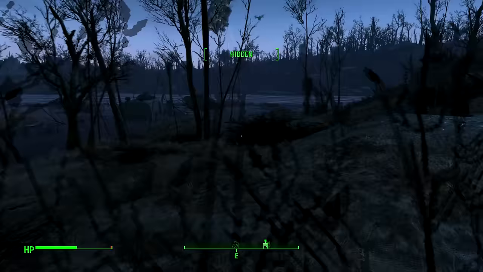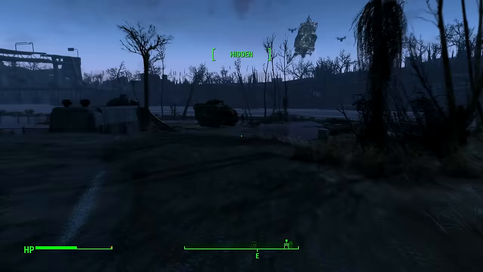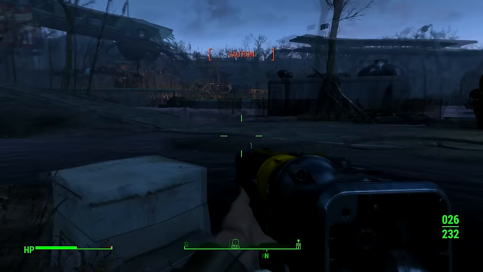Head down to where the Brotherhood of Steel are in their van. They usually spawn here or around this area. If they don't spawn, just reload your save from inside the building at the start of the video and try again. Now stand near the Brotherhood and fire a few shots at the super mutants to piss them off. This will start a fight that the super mutants will win.